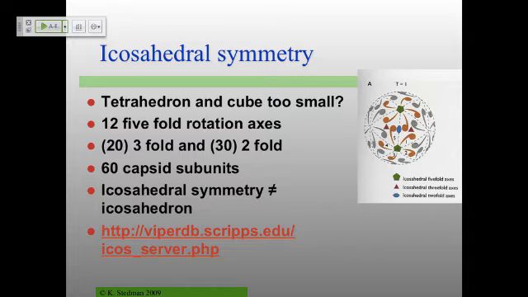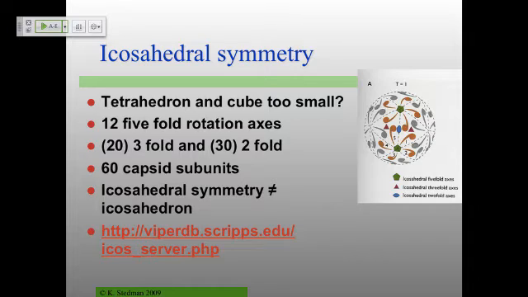But those 3 capsid subunits per triangular face give you 60 capsid subunits. So the simplest icosahedron that you can make is going to have 60 copies of that capsid protein on the outside. And as we'll see, there are a few viruses that can do that. This is also known as a T=1 symmetric particle. Icosahedral symmetry does not necessarily mean an icosahedron, and we'll get back to that and talk about it a little bit more.